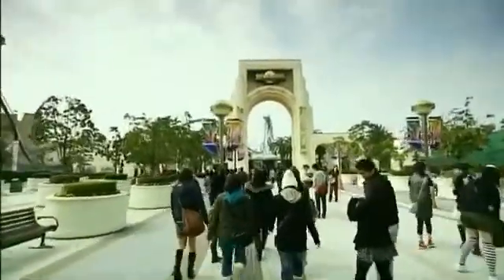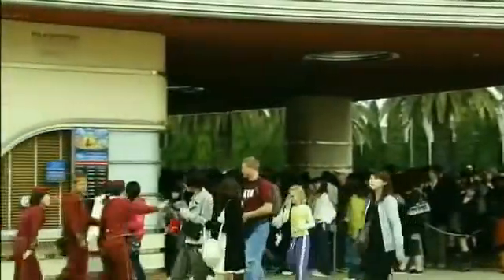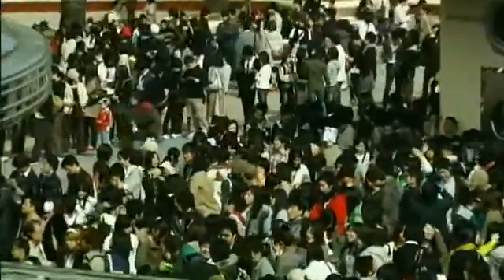With the annual Studio Pass, visitors can enjoy this park any time repeatedly within a year. As many as 500,000 passes are issued annually. We used a manual process to take our guests' photos and to print them a card so that they could come into the park. This was very laborious for us and very time-consuming for our guests. Sometimes we would have to wait one, two, or even three hours to be processed because the process took so long.